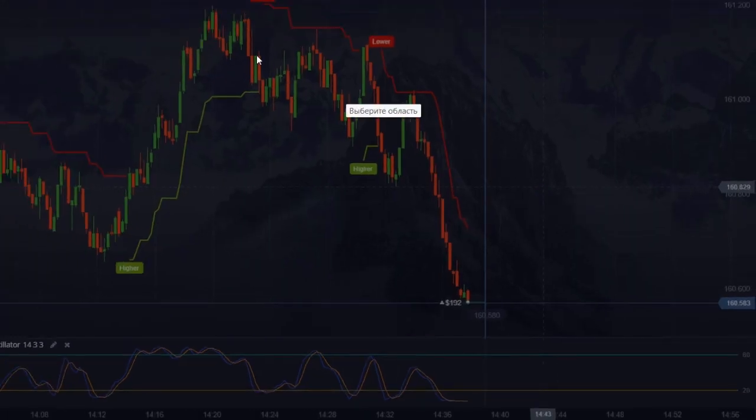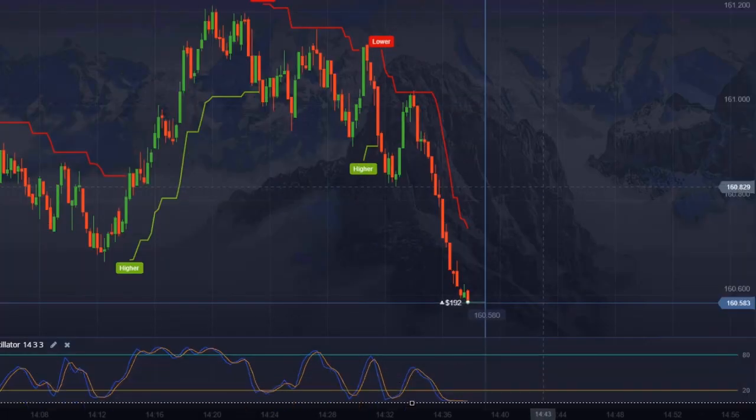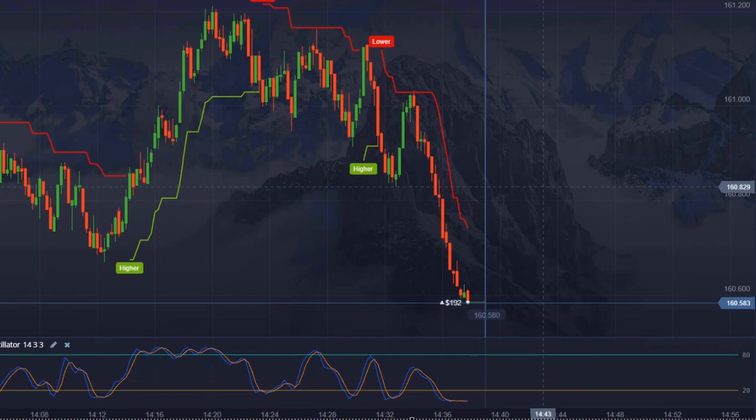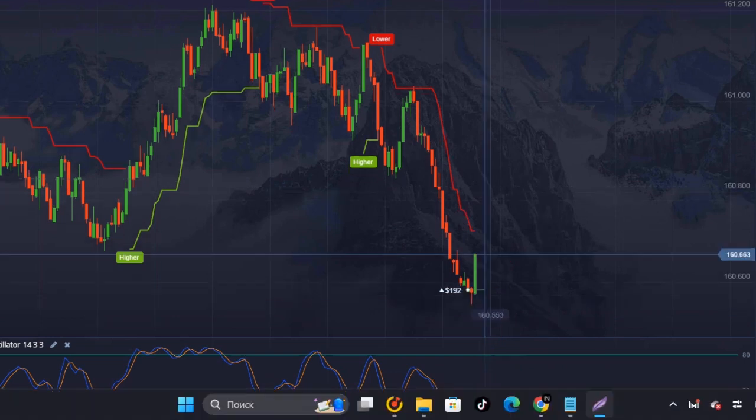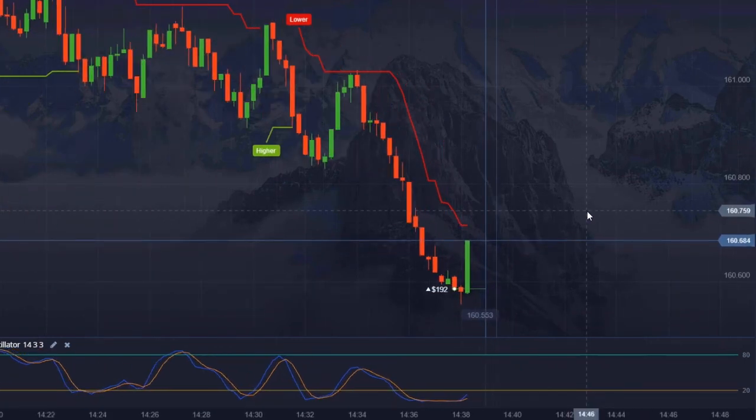So, friends, I suggest opening the next trade on this asset. Let's immediately open a buy deal at this point, and now I'll explain the reason for this deal. First of all, there are several reasons here. This is where we have a level of support. Now our price is rapidly approaching it. The second reason is touching the 20 mark, going beyond it, crossing the line and changing the trend.